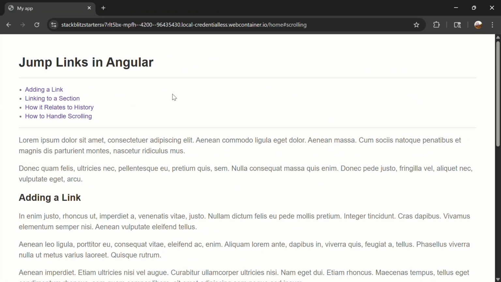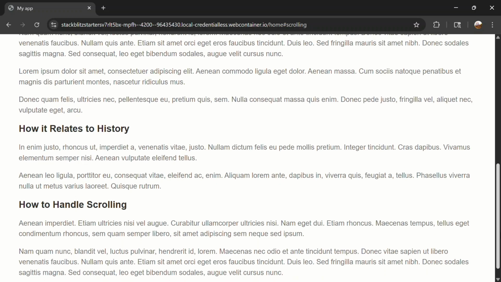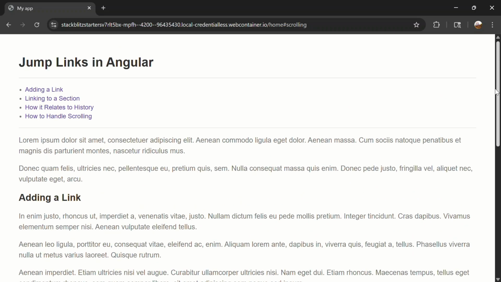Here is the app that we'll be working with in this tutorial. Right now, we've got this table of contents at the top of the page. Each item looks like a link, but if I click, nothing happens. That's because these links don't actually point anywhere yet. We have all of these corresponding sections in the page, and the links should take us to each of these. In a standard website, this is really easy with anchors and IDs, but this is an Angular app, so things are a little different. In Angular, you don't just slap an href in there. So let's do it the Angular way.